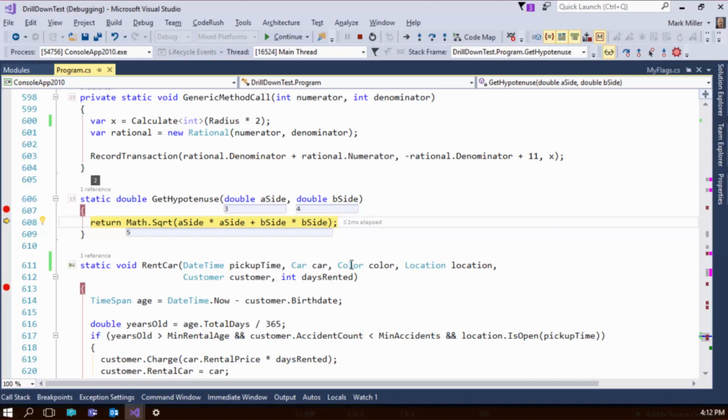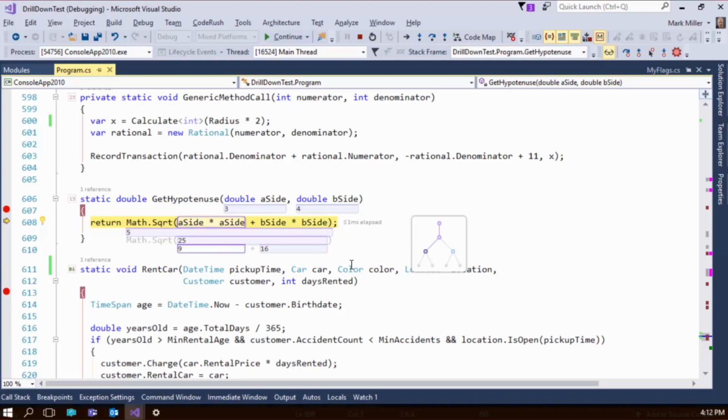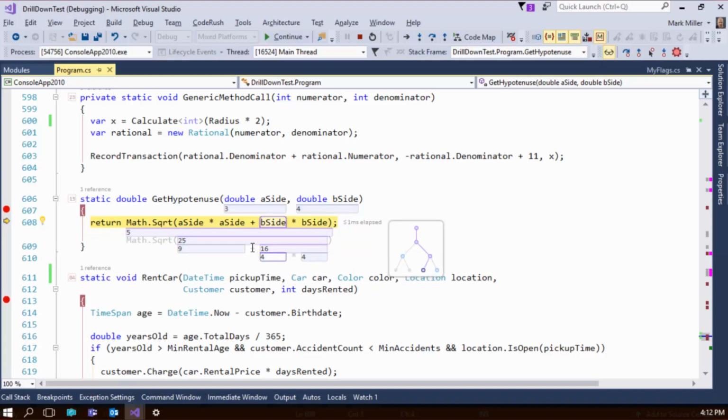I can drill into it by holding down the Alt key and hitting the down arrow, and now I can drill into the expression. I can see it's getting me 5 because the square root is being taken from the number 25. And I can drill into that and see that I'm getting 25 because I'm adding 9 plus 16. To the right, we've got the expression tree showing the structure, and there are still child nodes I can drill down into. For example, 16 is coming from 4 times 4, and the 9 is coming from 3 times 3.